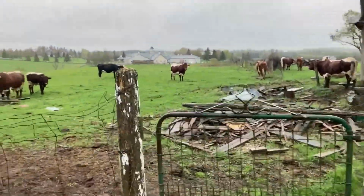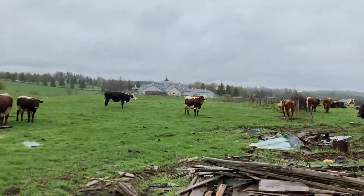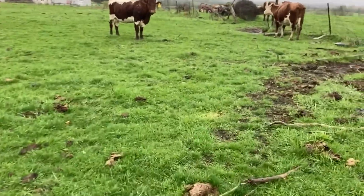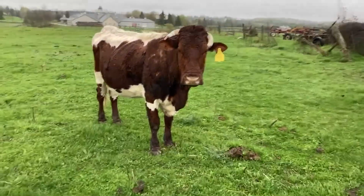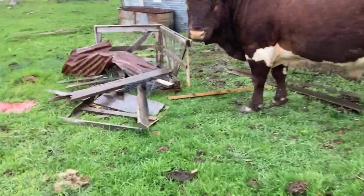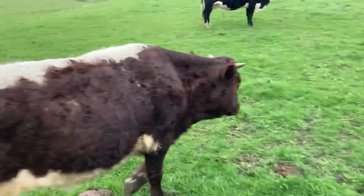I've been just trying to work a couple of them that are a little thin. None of them that we actually sell for grass fed or anything like that. Just some of the moms that are getting a little tubbier or thinner. This one needs a horn job, but I don't have a squeeze, so I've just been giving her a little extra to kind of keep it civil. These Pinzgauers came from grain places that fed grain, so they know exactly what it is. I am feeding the bull a little bit to get him more comfortable with me being closer to him, so that he gets used to it. And then the other bull too.